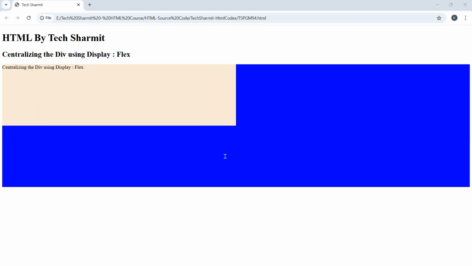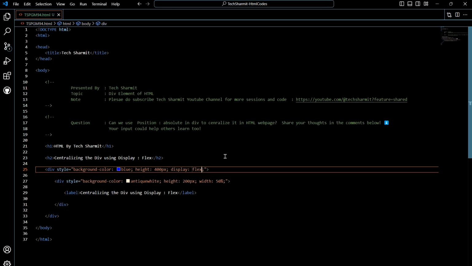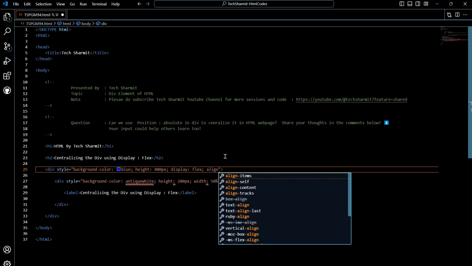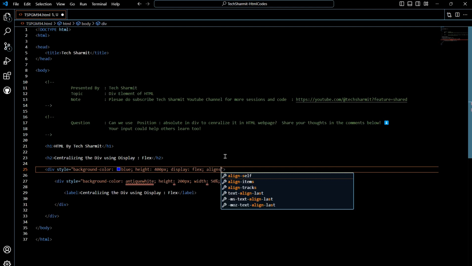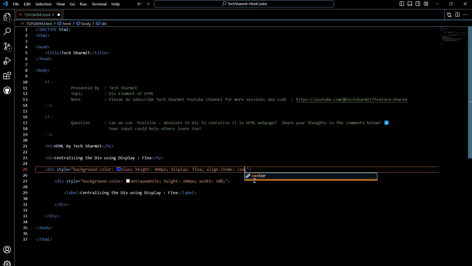No, it will not, but it has enabled a few more properties for this div, such as align items center. Just write here align items center. We will select the second option, center.